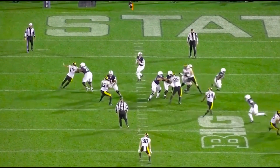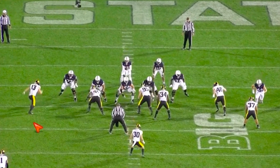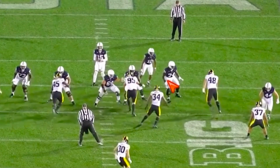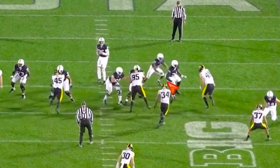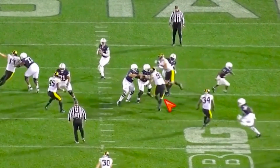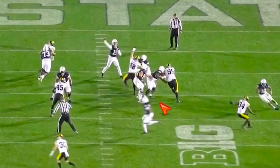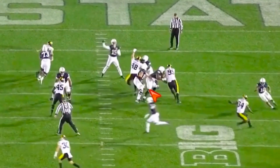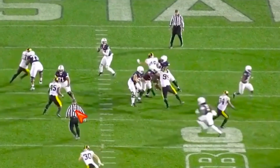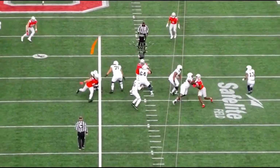Now this is where that gradual opening of the hips can get you in trouble. This isn't a horrible rep, but this is where it can get you in trouble, right? You see how his hips, he's facing the sideline. You don't want that. Because when you do step down and he spins out of this, he times up that punch. Well, what are you going to step down into? The only way to step down into this is to have your right foot swing all the way back like we talked about. And that's what happens here, and he's got the recovery ability. Now, in the NFL, are you going to have that recovery ability? Maybe not. You've got to lag a little bit more on the inside. But just that gradual opening of the hips gets him in trouble. And then here he gets beat by the spin.